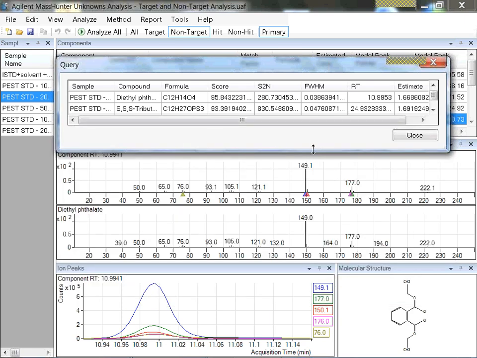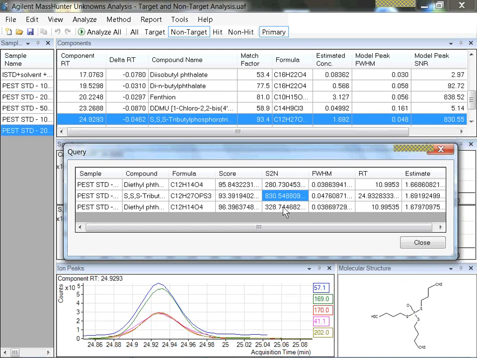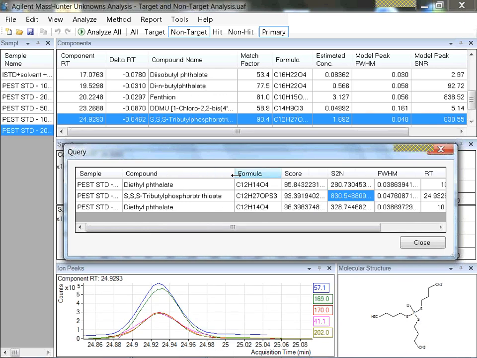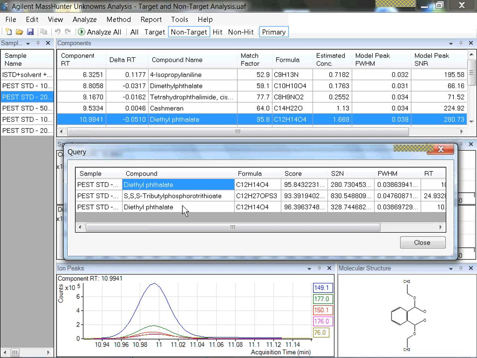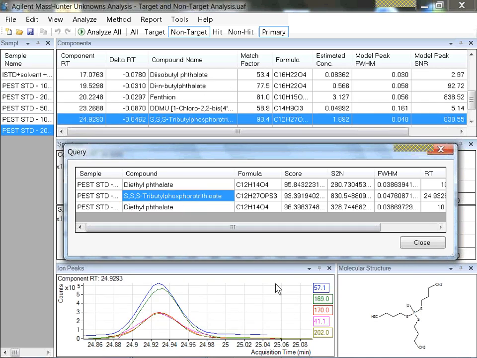And this list I can navigate by simply clicking on it, and it will jump directly to that sample and that compound. So for example, if I inspect these phthalates here and decide that that's okay with this sample set, then I've only got one left to worry about and make a decision on.